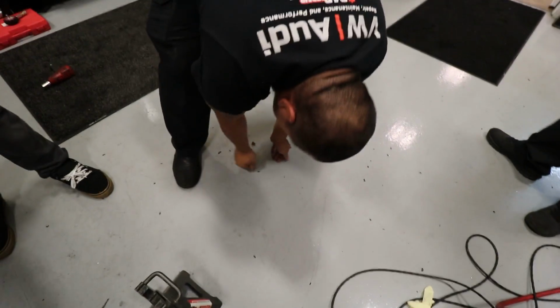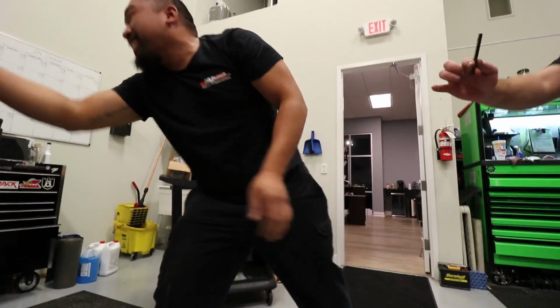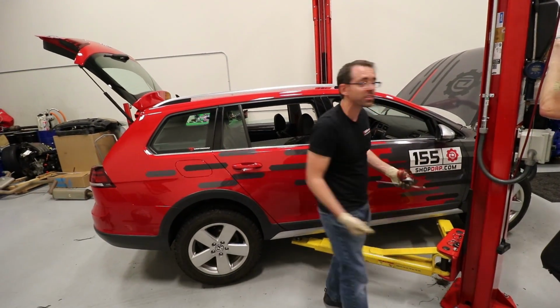What is that, a cricket? You put a cricket on my shoulder. Angry cricket. Don't kill him, don't kill him. No, that cricket's been in my bag. Yeah, I think it's cool like this.